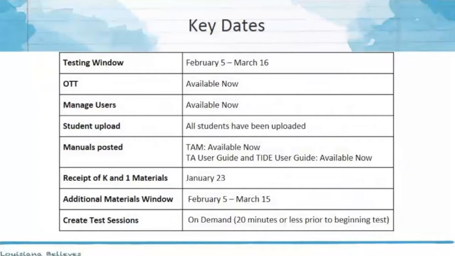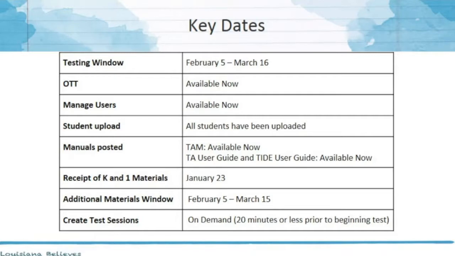All right, this section is all a repeat, but I'm going to skim through these slides so you know it's presented in multiple places. ELPT is the English Language Proficiency Test. This is for English learners. The testing window is February 5th through March 16th. Everything is available. The OTT, managing users in the system, all of your students have already been uploaded for you. All of the guides are posted as well.